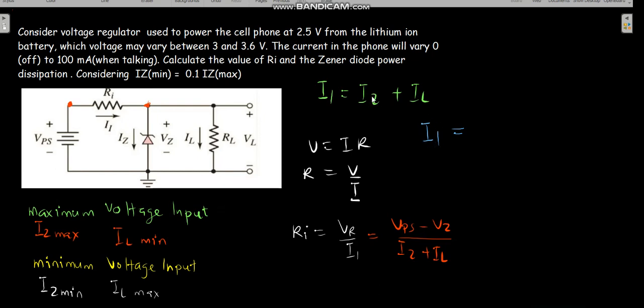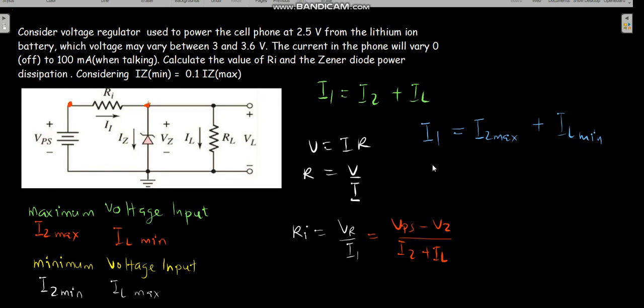When one of them is decreased, one must be increased so that we'll be able to get the same value here. So we want to get the same I value that I have here. The sum of these two should give this I value. So when I increase the current in the Zener diode, which will give me IZ max, then IL will reduce. That will be plus IL minimum, because the sum of these two should still give us this.